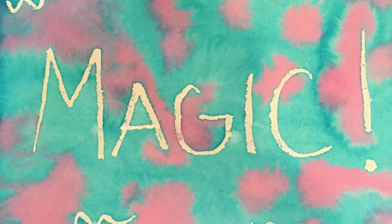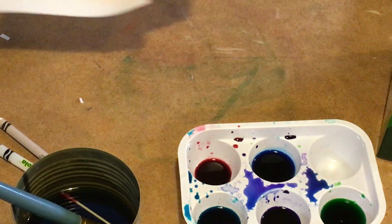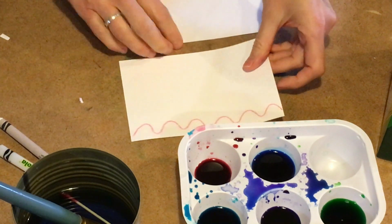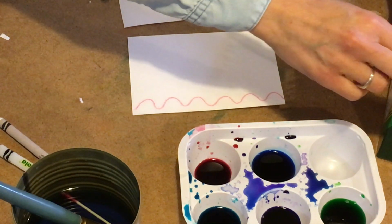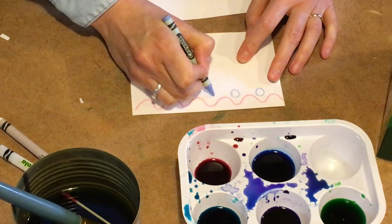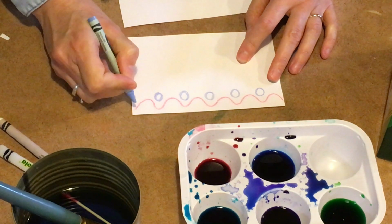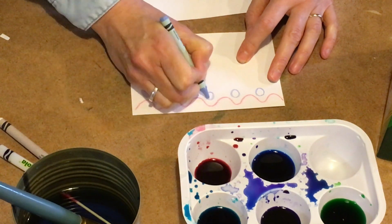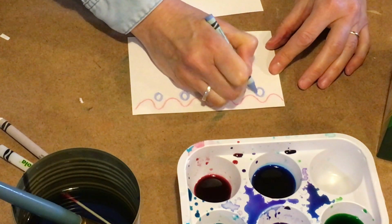Cool. Let's do another project with crayons. This time, let's do regular crayons instead of just white, all different colors. Okay. Using lines and shapes, I'm going to make a design. There's lines, and now I'm adding shapes. The key to using crayons is pressing hard enough so you get a lot of color, lots of really nice dark color on the paper.